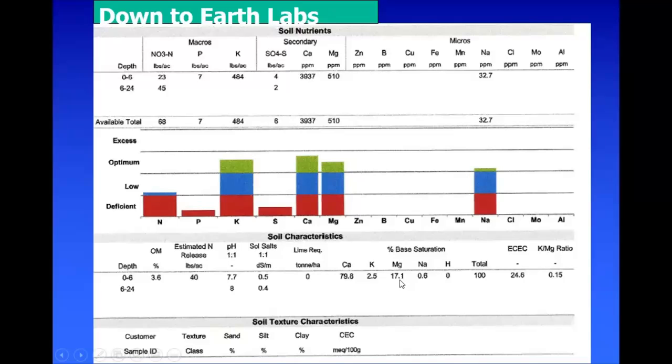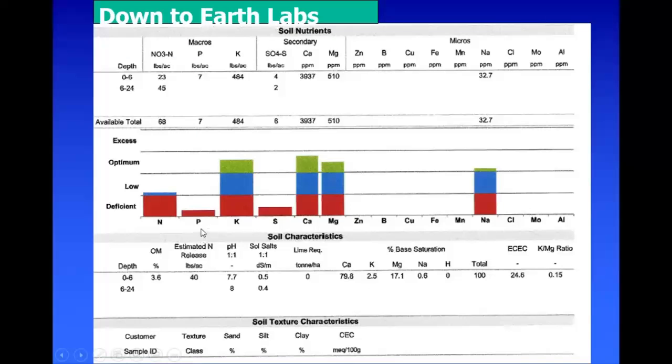The only time I really get worried when I'm looking at base saturation is with sodium. Up at 4%, I start to get worried, and if it's at 10%, then I'm very worried because then I know your soil is developing a sodic problem. So there are times I look at this, but most of the time, I don't use this at all to make fertilizer recommendations. And again, as I mentioned, it's not something you normally need to really look at.